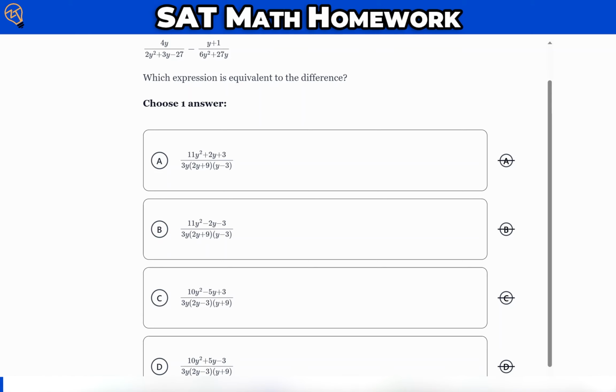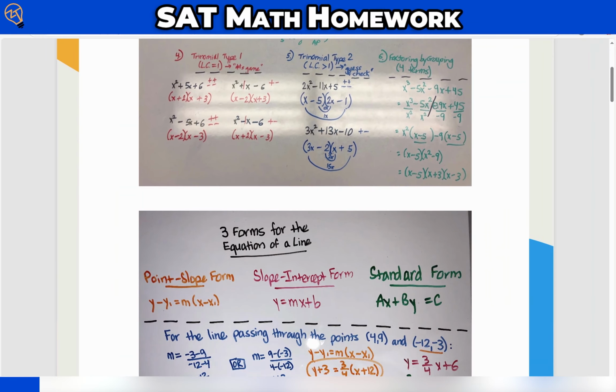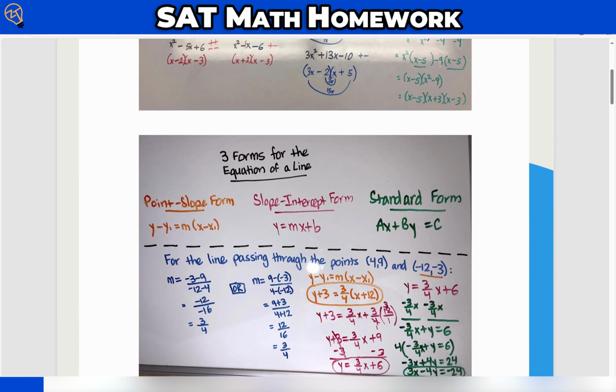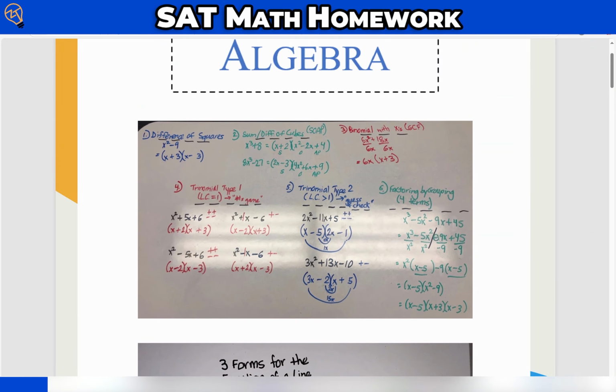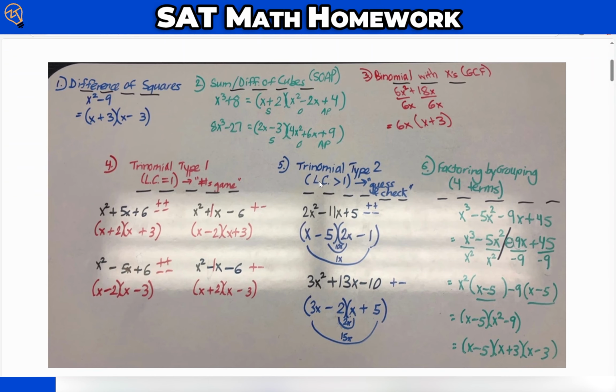Whenever we're asked to add or subtract rational expressions, we know back in the day we always had to find a common denominator when adding or subtracting any kinds of fractions. So we know that's what we're going to do. Now, in this case, we have a trinomial with a leading coefficient that's greater than 1 that needs to be factored. When we look at our 6 factoring scenarios, all of which are on page 33, so side 1 of our math reference document, we can see that that falls under scenario type 5, trinomial type 2.